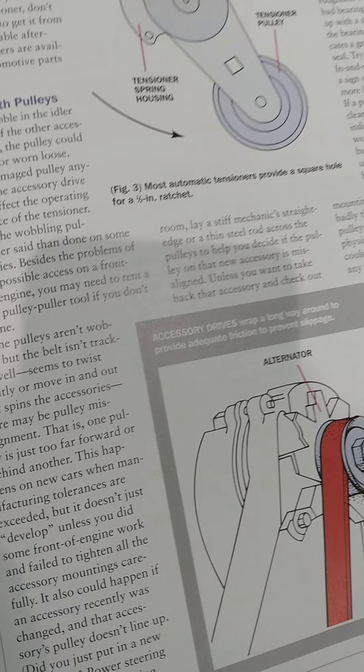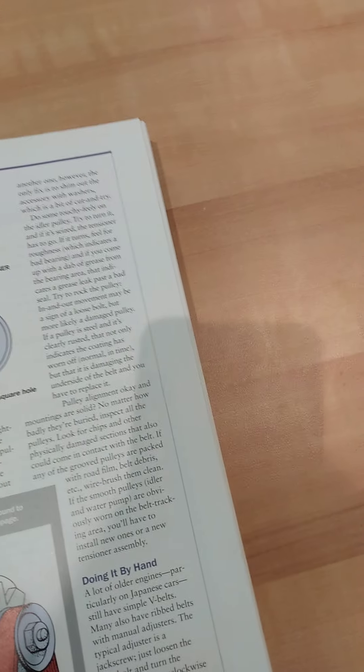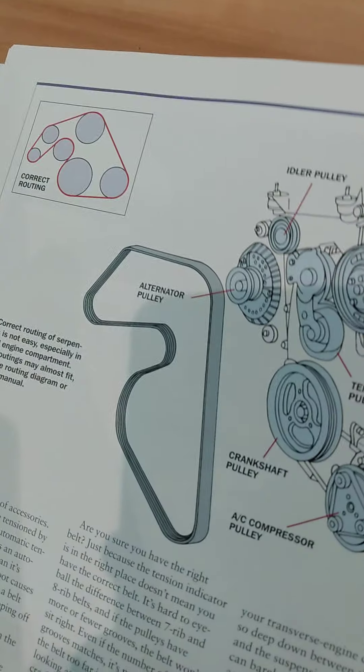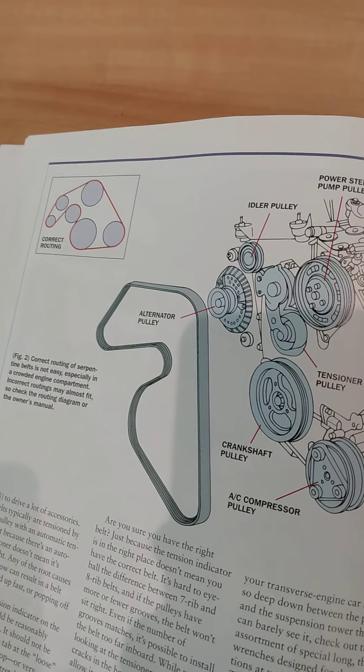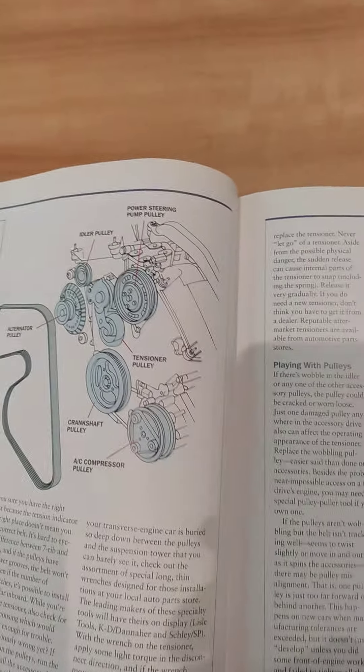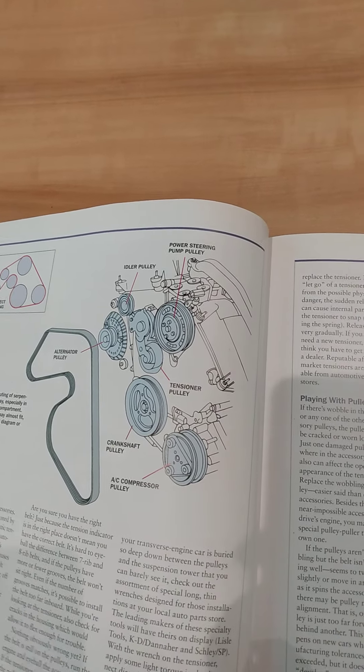You got the crankshaft pulley, AC compressor pulley. That's not my specialty but these things are good to know. You look on the hood and it has things where you could tell the wear of the alternator belt. So you don't want a bad alternator belt because if it's not able to move those gears then you're not going anywhere.